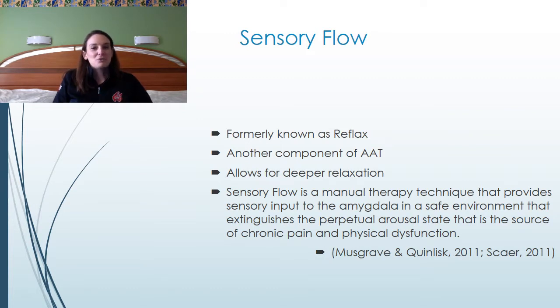Sensory flow, which was formerly known as reflex, is another component of AAT, and it just allows for a deeper relaxation. They claim that it puts you in this trance-like state. The AAT definition of sensory flow is that it is a manual therapy technique that provides sensory input to the amygdala in a safe environment that extinguishes the perpetual arousal state that is the source of chronic pain and physical dysfunction.